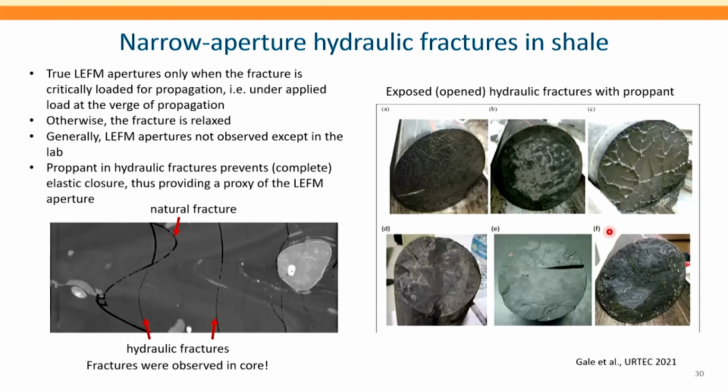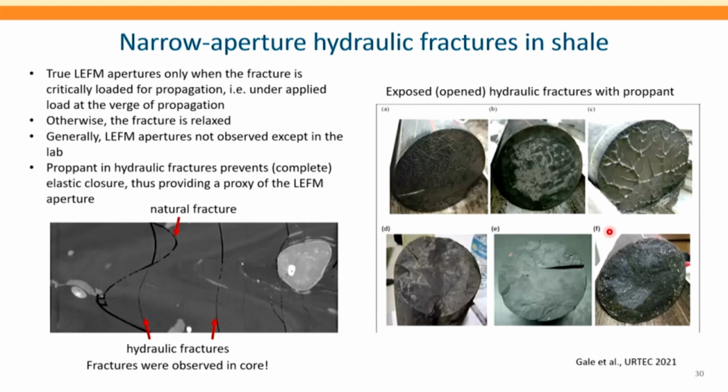So an outcropped joint in the Town Mountain granite is a little bit deceiving, because when we talk about LEFM aperture, it's actually the aperture when the stress is being applied, when something is pulling on it. But on the Town Mountain granite, that stress is probably gone. So it would close again, right? So this could be misleading.